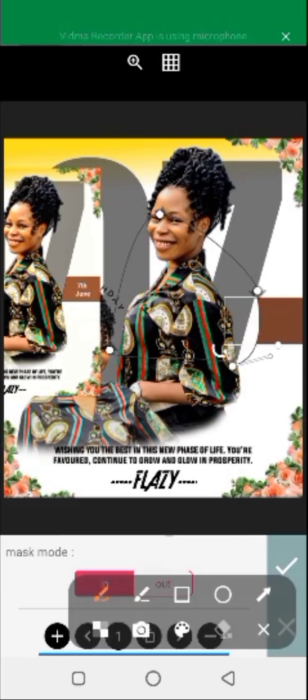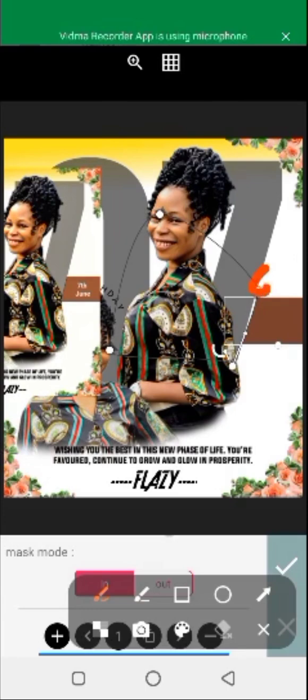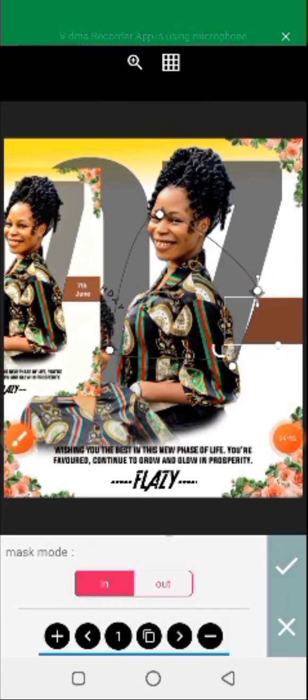Just watch this arrow here. That's what you'll be using for the adjustment. So we'll take this to this point, then we'll click on this knob here. Click on the knob, then the arrow will come out. You also use the arrow to trim the shape. Okay, so I think this is cool.